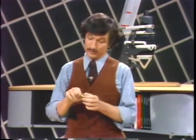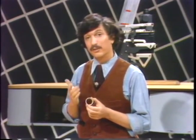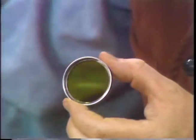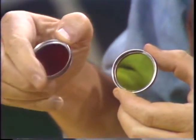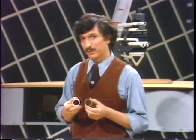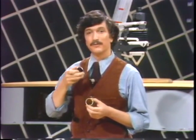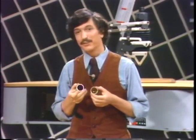Many photographers like to use the number 8 yellow filter for nearly all of their general outdoor black and white photography, and they usually reserve the red filter just for special effects. Keep in mind that filters absorb light when you put them over the lens, and you therefore have to increase the camera exposure to make up for the difference. Otherwise, you'll get underexposed negatives.